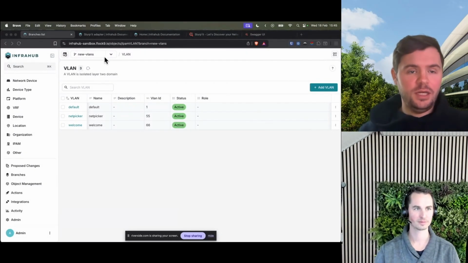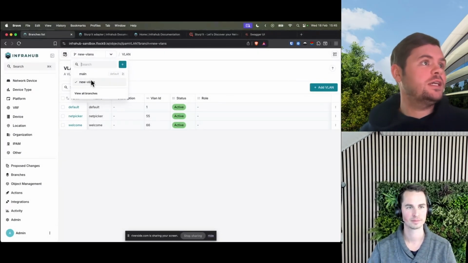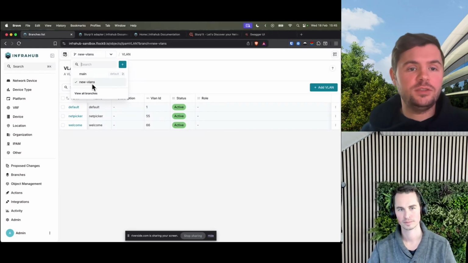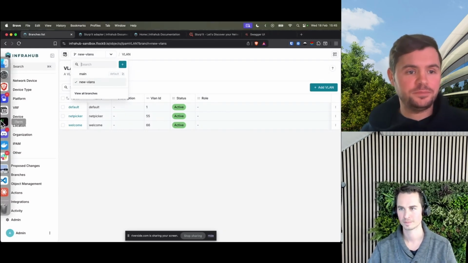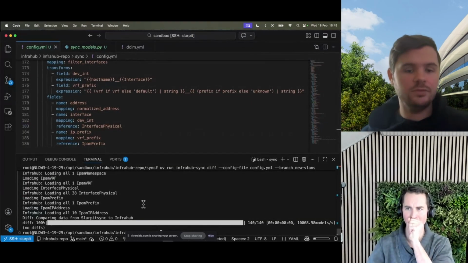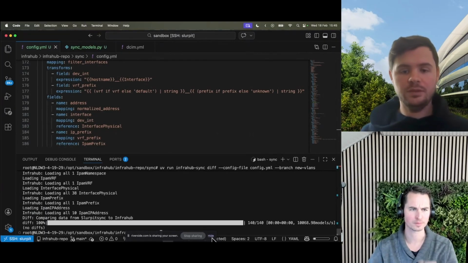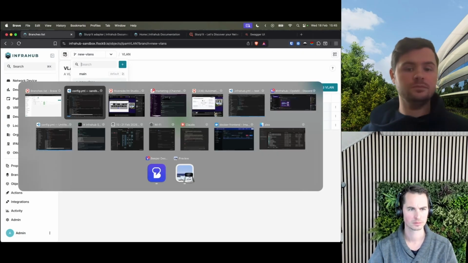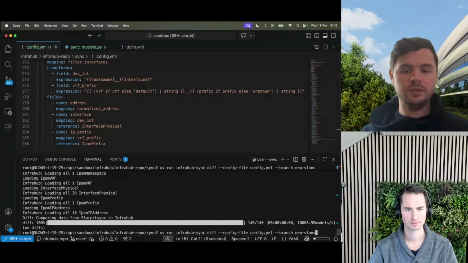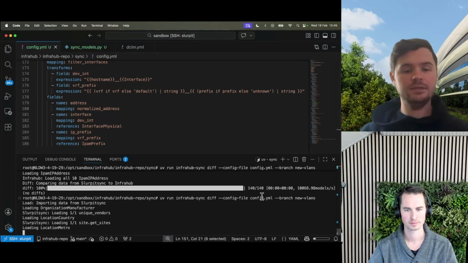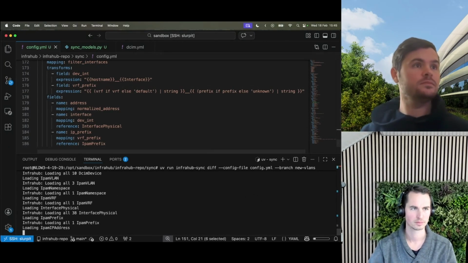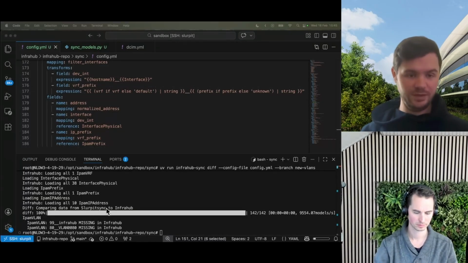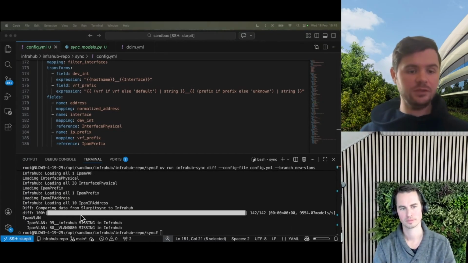Perfect. So what I've done is I've just created a new branch called new VLANs. If I go back to my tool now and run a diff with this new VLANs branch, we're able to see that Infrahub Sync picks up that we're missing two VLANs from Infrahub.